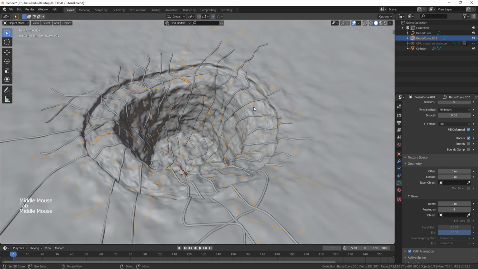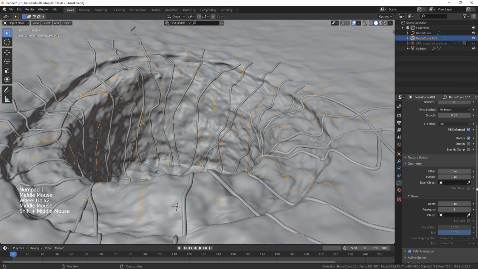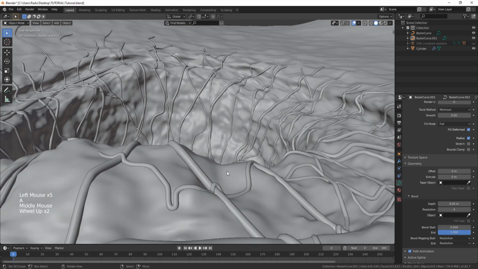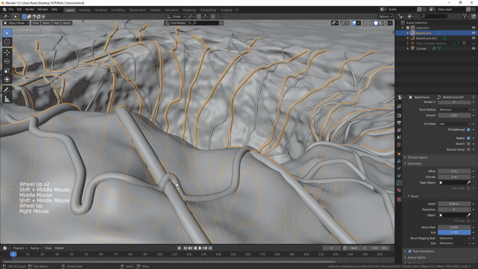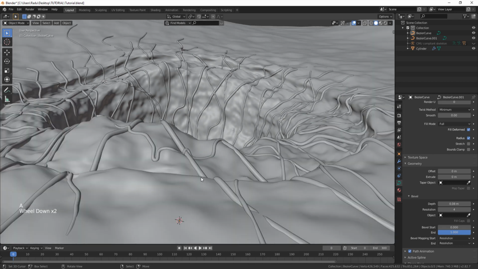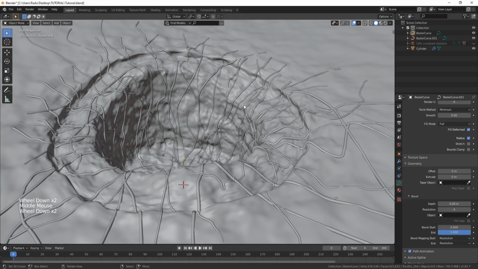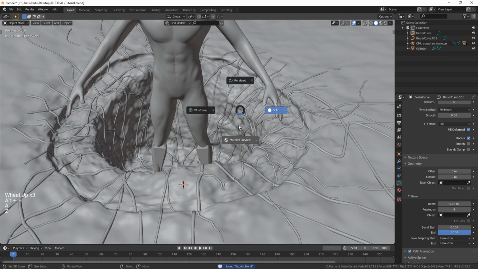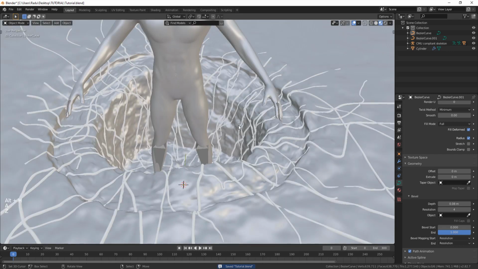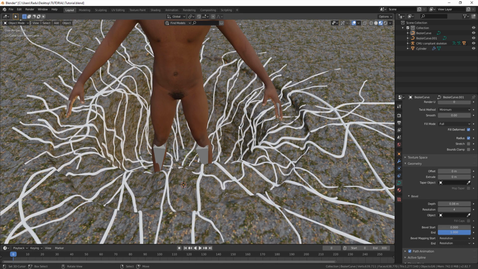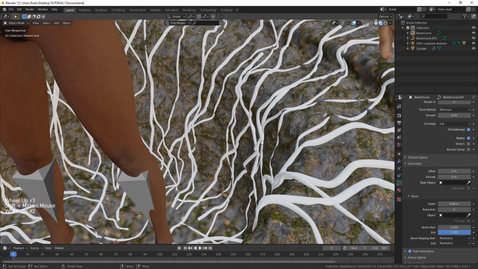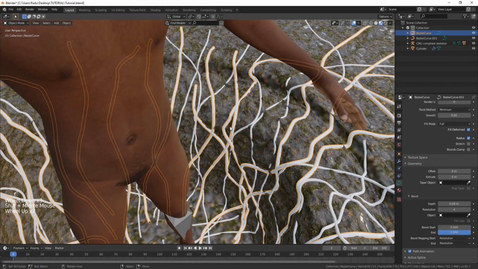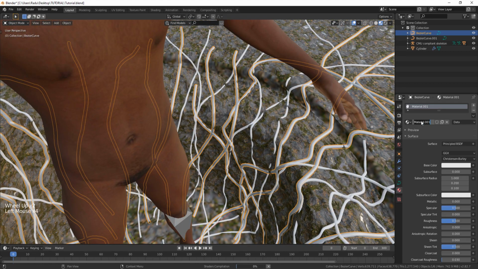Alright, so I've just finished up doing those, and the same thing, I'm going to add some depth to this. You can see how these new ones are going over the old ones, which is what we wanted. Good. Now, this is the roots. And right now I want to add some material to those roots. The way I'm going to do the material for the roots is I'm actually going to use the same textures that we've made for the ground. What I mean by that is I'm going to make a new material.